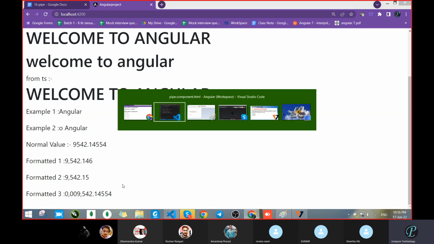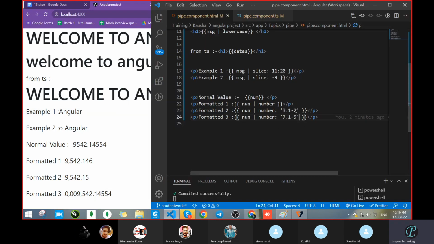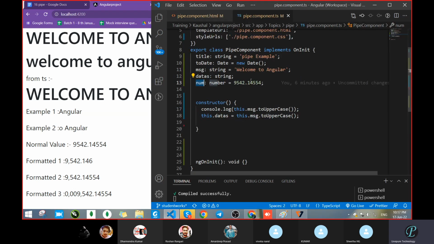Correct? Let's do one thing. Right here, in place of 2, write 10. What will happen? Let's see. Is this giving anything or not? It is trying to give, but the number is not that long. Let's increase the value.